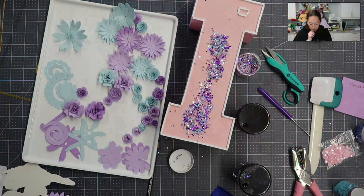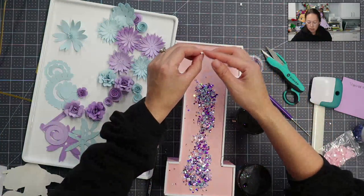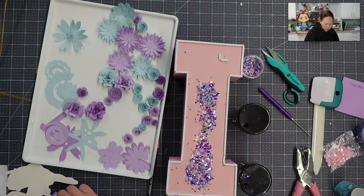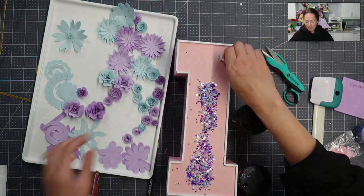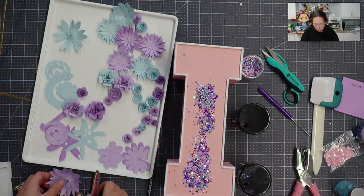Because my little perler bead needs to go in there so it doesn't come through. Shoot, that's not gonna work. I'm gonna take this off for now. I actually need to see how big this piece is. We're just gonna have to risk it. Unless I build it bigger and we build flowers around it. All right, we'll figure it out.